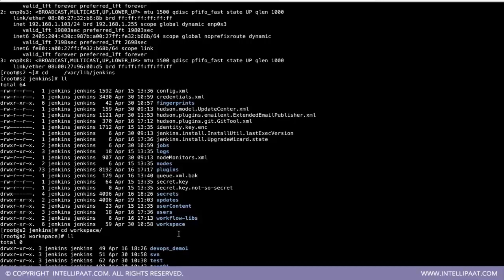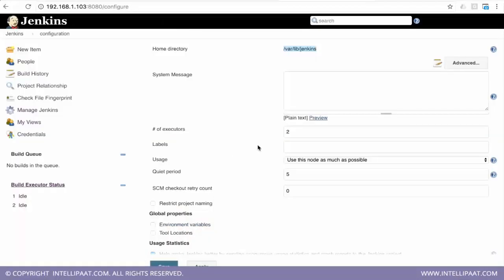Okay, so actually when we run a job in the Jenkins front end, what Jenkins does is it makes your job simpler because you are doing everything through a GUI front end. You don't have to run the commands, git commit and git pull, all those things you're not doing. Jenkins is doing it for you, it is automating. But in the back end it needs a shell to run everything, right? So that is the workspace. In workspace it creates a folder, and inside that folder it does the job for a particular project.